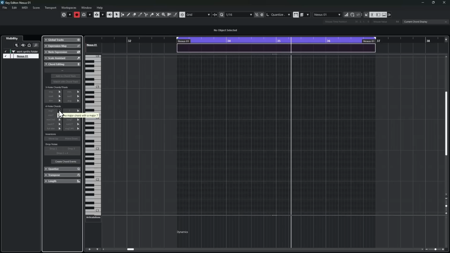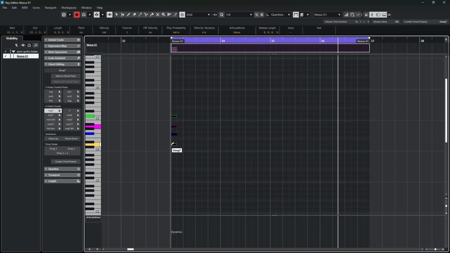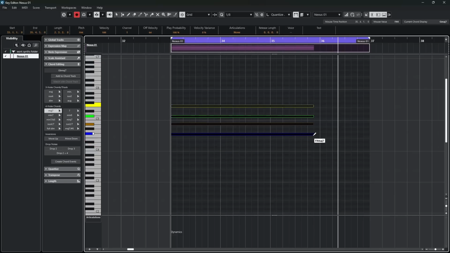If we hit one of these triangles, let's say in this first column, and then come over into the editor and click someplace, it now draws in 4 different MIDI notes resembling some kind of chord. If I click and drag it to the right, I can extend the notes. And if I move up and down with it before I let go of my mouse, I can get a preview of what it sounds like. Let's extend this all the way to the end of these 4 bars.